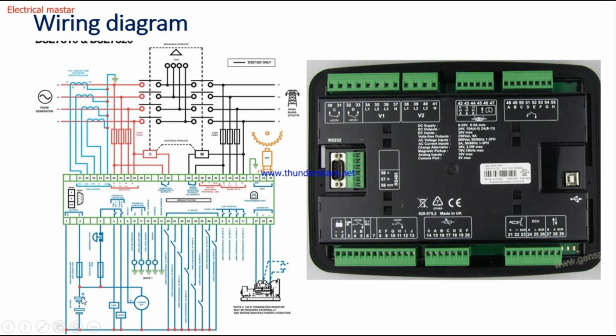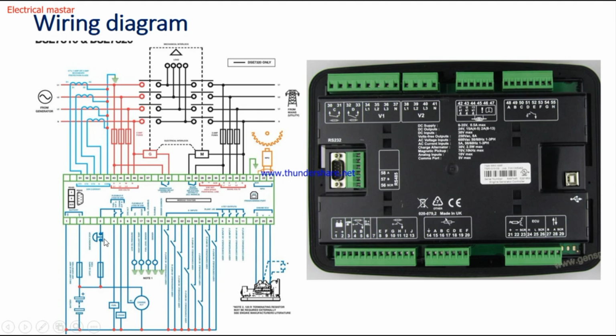Similarly, the positive terminal will go through a fuse, a 2 ampere fuse, and then connect to pin number 2. See here, the positive we have to connect here through the fuse. Next, 3. This terminal 3 is used for connecting the emergency push button. From the battery positive supply with the fuse control, it goes to the NC contact of the emergency stop push button, then it connects to terminal number 3.